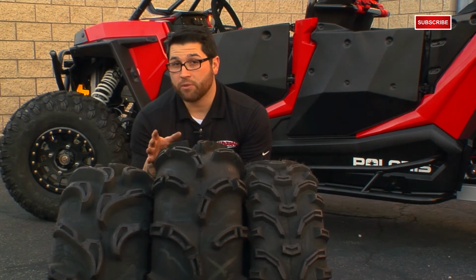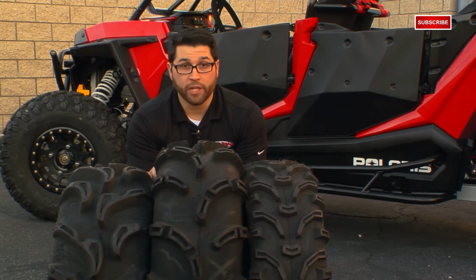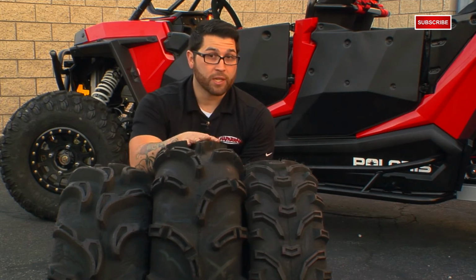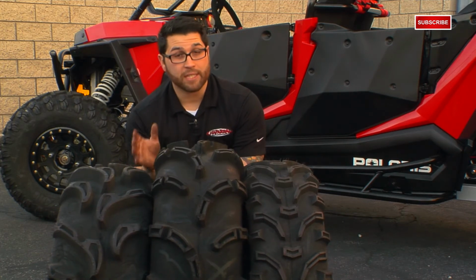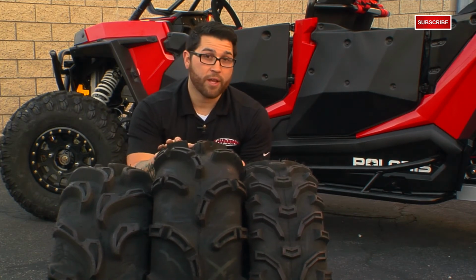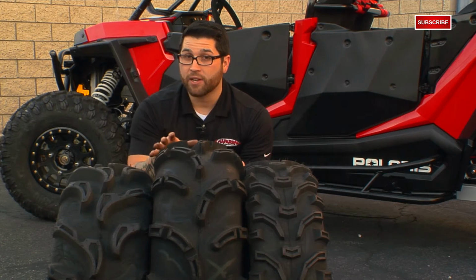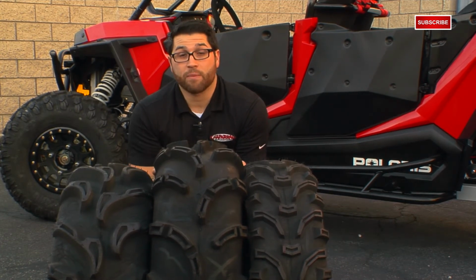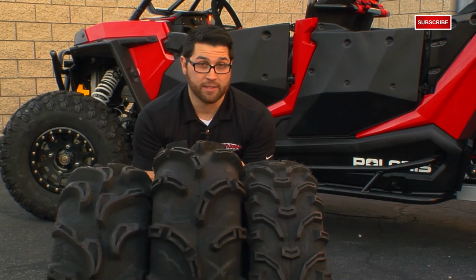And mud tires will generally have taller lugs with huge self-cleaning grooves so they can cut through the nasty muck, and most of them are in formation like a sand paddle and generally have a 6-ply construction. The reason for that rather than an 8-ply is because it allows the tires to stay lighter as they get caked with mud, but still offer a good amount of abrasion resistance and puncture resistance.